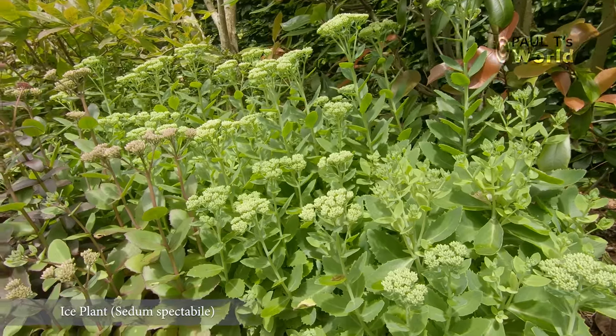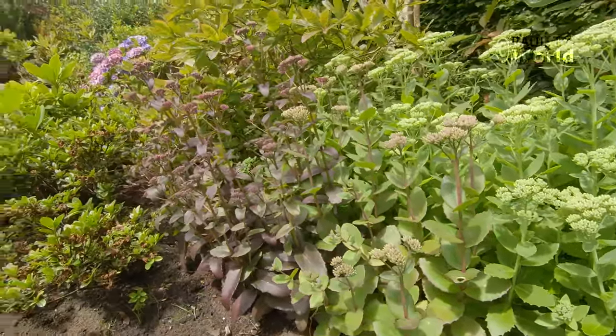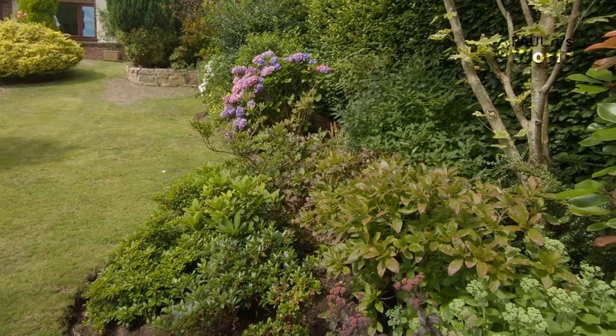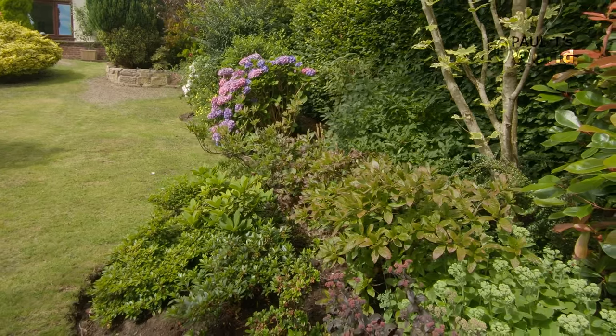In front of the red robin, we've got some sedum. I like this sedum spectabile because it is one of the latest flowering plants in the garden, so the bees and the butterflies have plenty of nectar late on in the season.